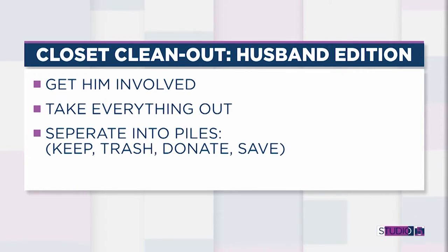Right off the bat, I think you should start with save. Let him keep the sentimental things. Let him keep his letterman jacket, let him keep that concert t-shirt that you may not love. If you have room, just get a dry storage tote — give him one tote. Say you can fill this with your most sentimental things, but then cut it off at that. Give him the chance — maybe he loves it.